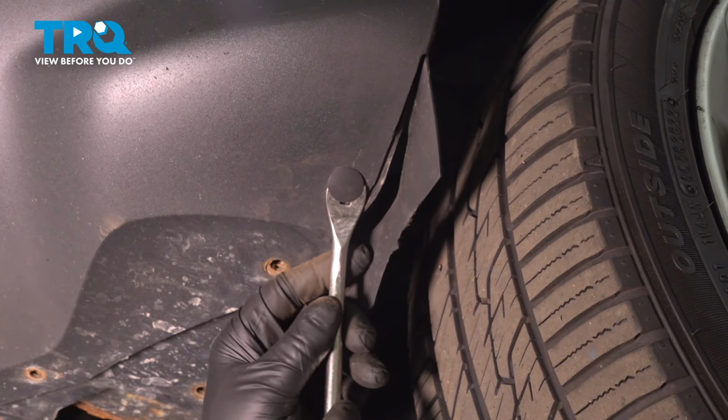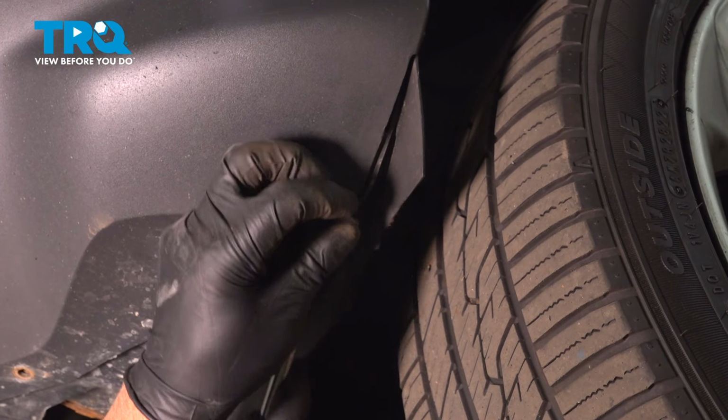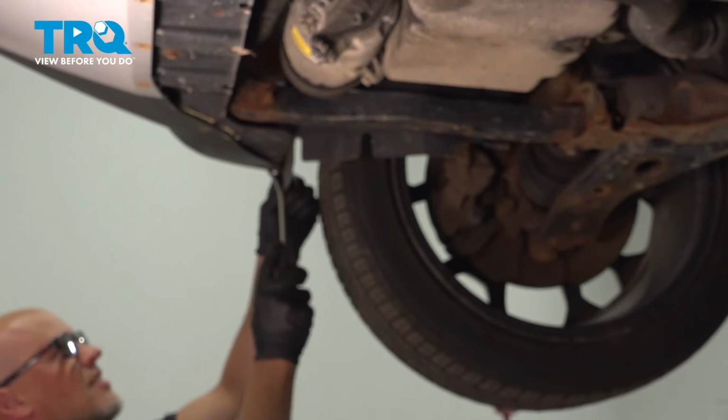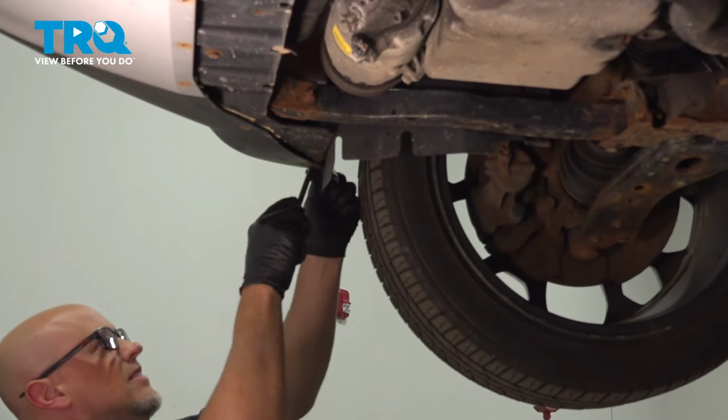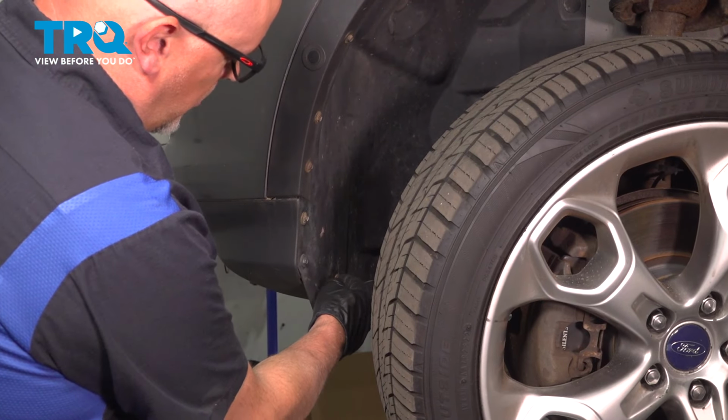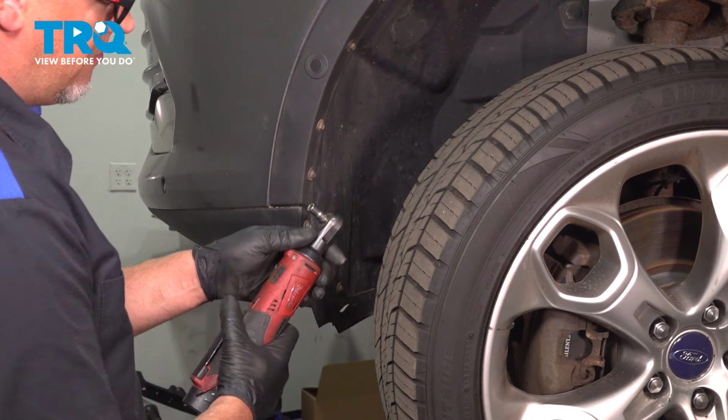Using a trim tool, there's a push pin right here. Pop those out on each side. On the inner fender well, we're going to take these screws out, use a 7mm socket.